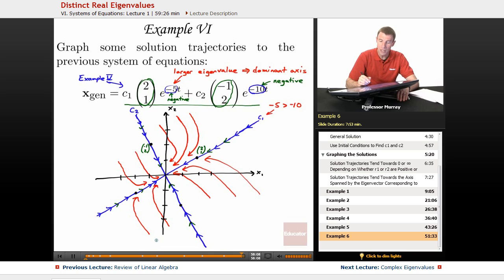And then our solutions in between, we figure out that they want to follow the dominant eigenvalue, which is the larger of the two numbers, even if they're both negative. So we figured out that negative 5 is bigger than negative 10. So that means all the solutions in between are trying to approach this C1, this dominant axis. It's dominant because it has a larger eigenvalue. And that's why all these red curves you see are approaching this dominant axis. They might follow the other axis parallel for a little while, but ultimately they all end up getting close to the dominant axis and sort of asymptotically approaching it as they all drift into 0.